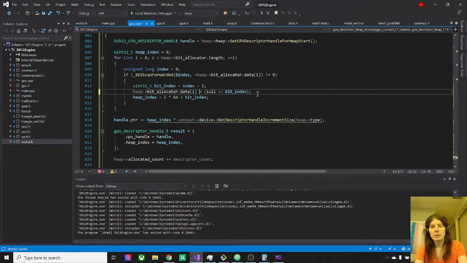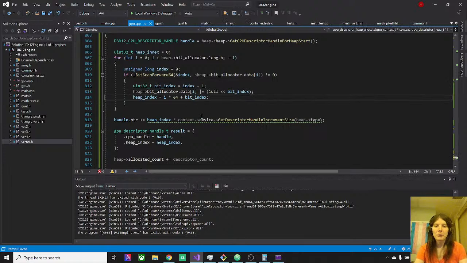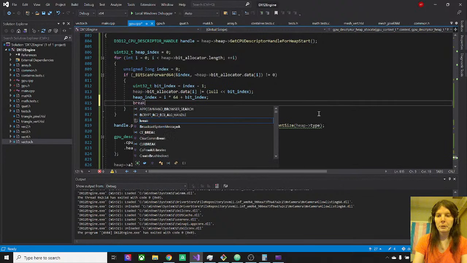So actually, order here, I mean, we know it's 0, so that's what we'll do. Actually, no, not the same thing. So this will set the bit. And then we get to break because we're done with our search.